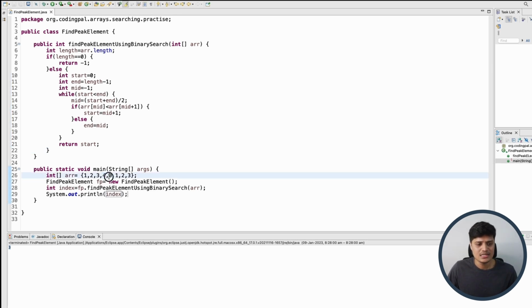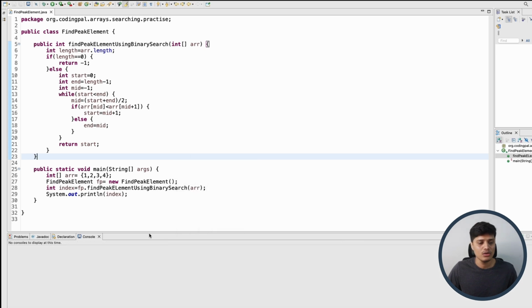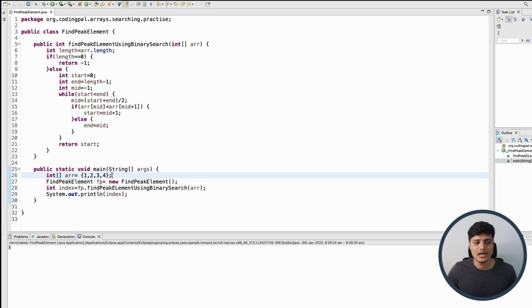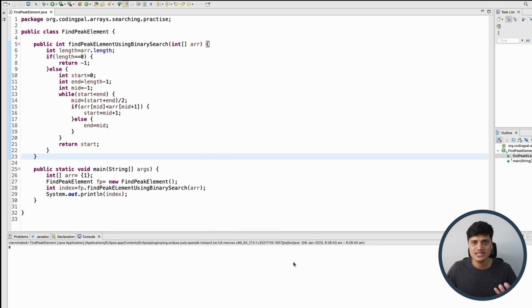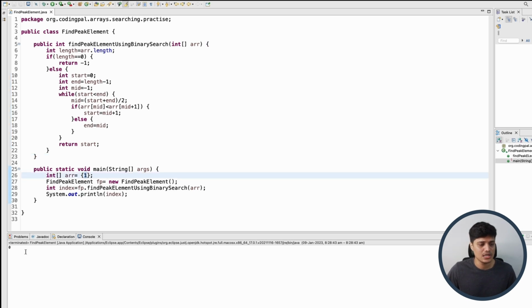Similarly, let's just say I want to remove all other values. I want to have only one sorted array in the input. So in this case also 4 is the peak element, right, which is available at index 3. So if I run this right now, that is what I have got as well. Okay, so it is working even if I pass only a group of values which are sorted in the array. Now if I just try to test one scenario where we have only one value inside the sorted array, since it has only one value, it itself is the peak element, right? So it is available at index 0. So index 0 is what we have got on the console.